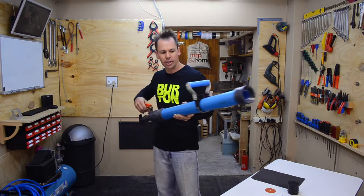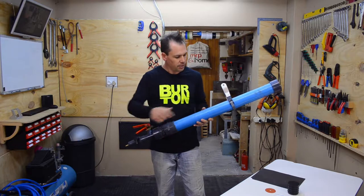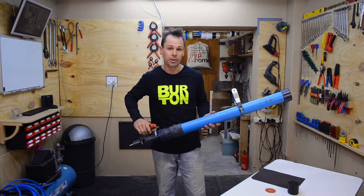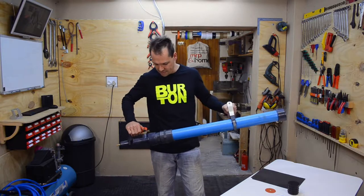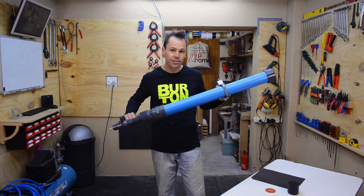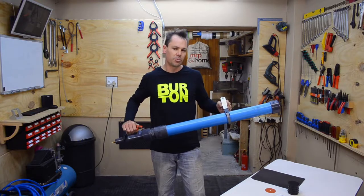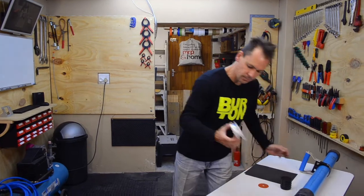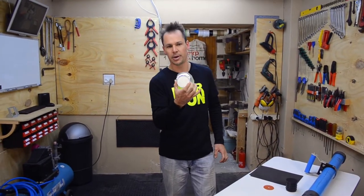Just a little bit of pipe and some aluminium with a pipe hanger, gutter hanger type thing happening there. But that's it. It's feeling quite solid now. And there's one thing that I didn't show you, and it's actually quite an important part of the build. And that is this little silicon puck that I made.